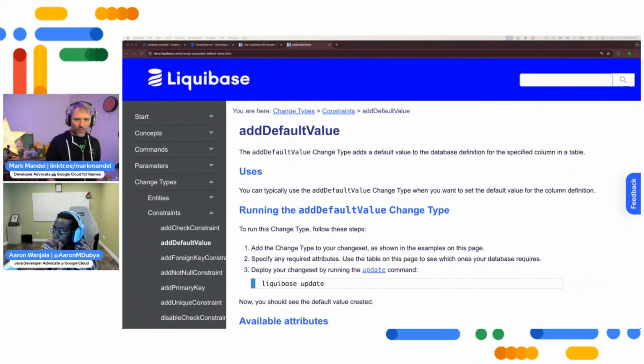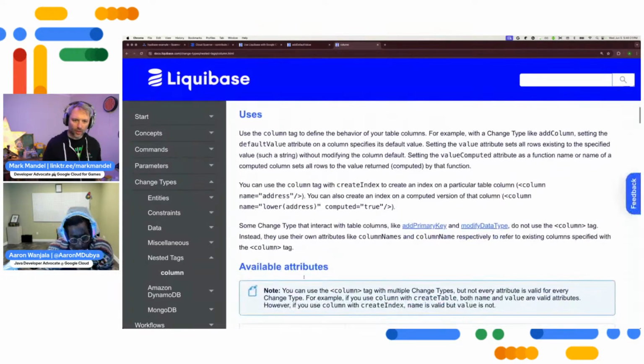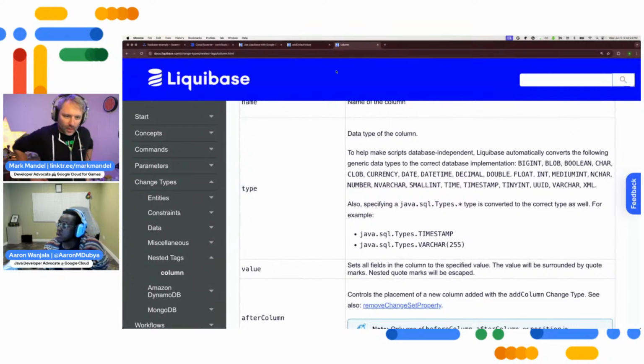That being said, we've already found stuff that Spanner wasn't super happy with, even though Liquibase allowed us to do it. That's a whole other thing. Okay, I'm seeing the page that you sent. I sent you a link to the exact spot with the text too.